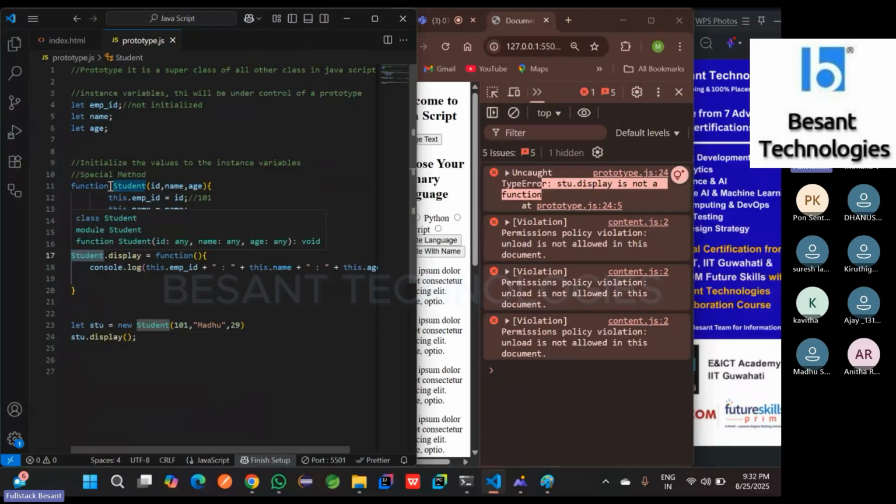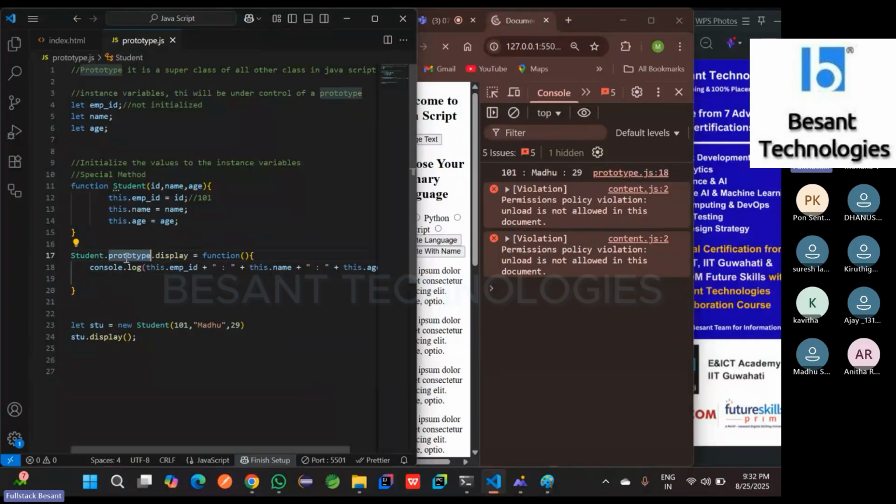Without classes, previously developers had been creating n number of objects and passing data to the instance variables using the prototype. So kindly put the prototype here. Prototype is a predefined property we have, so we are able to get the data perfectly.